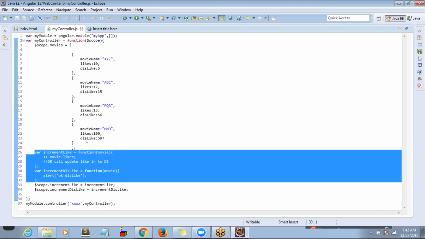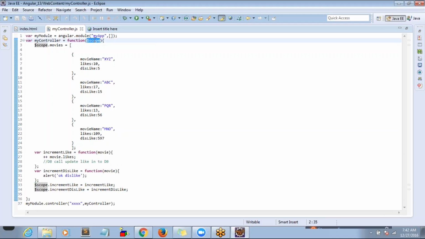When in the index.html we update the like, so that you changed many times, where is that data residing then? It is there under your scope. Oh, in the scope it is changing the data. Yes, yes. Scope is a kind of session. Session you know, right? If you log in into any web application, you will see session expiry.